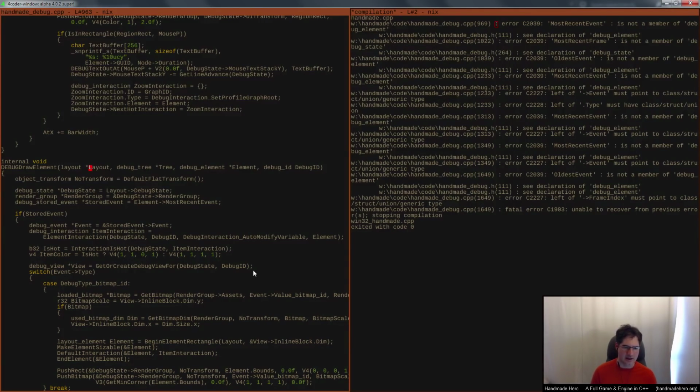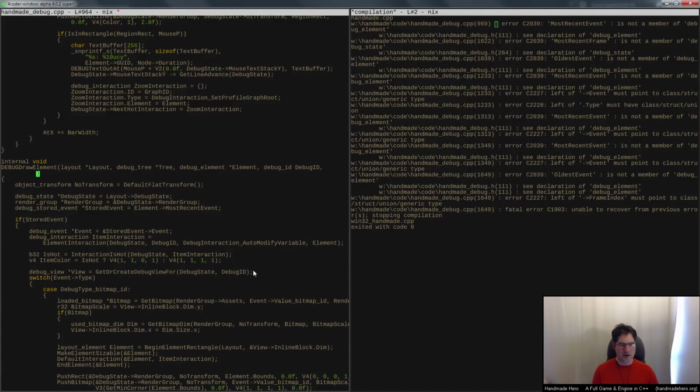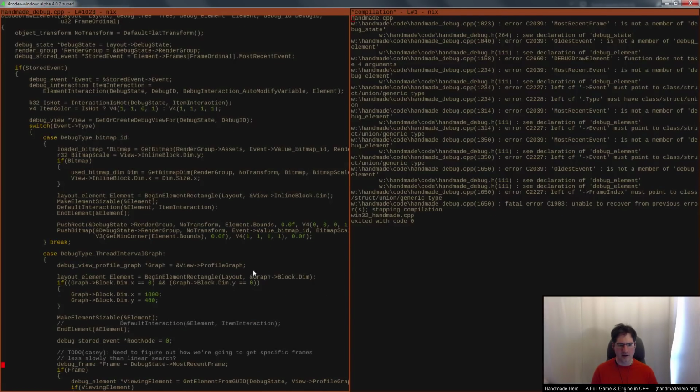I'm not sure how we want to do that. Since debug draw element is something that's probably called as a utility, I think we would want something here like what is the frame index that we're looking for, or the frame ordinal. And that's the index into that array. So whatever the thing is that we're going to draw, we would look inside the frame array, and we would get out the most recent event from the frame array. And that's it.